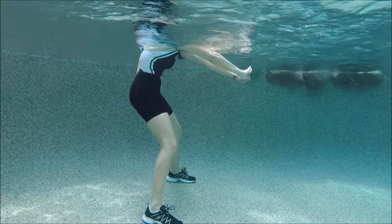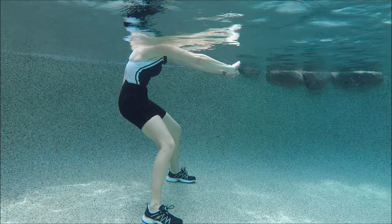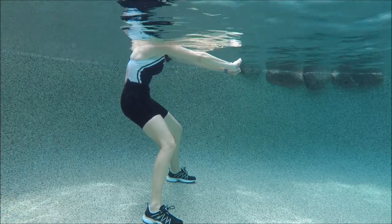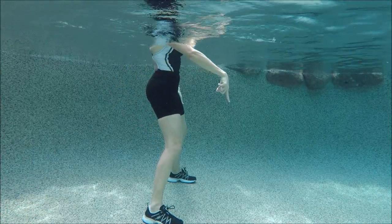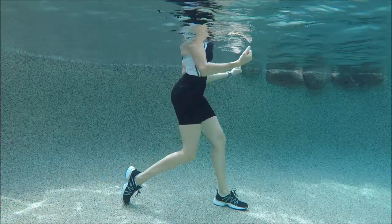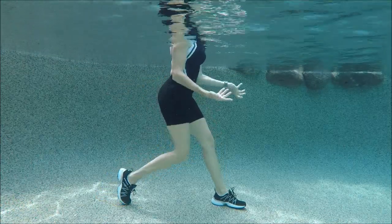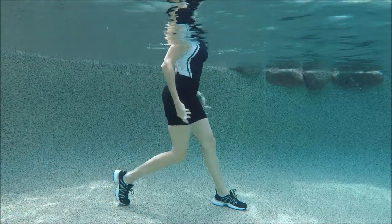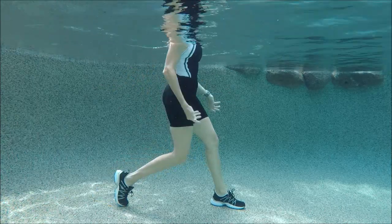Lace the fingers together, push them forward, and really round through the upper back. You're doing like a big old beach ball hug here. Step your right foot forward and left foot back. What you're going to do is just bend your left knee, raising the heel up, then extend, push the heel to the floor. Knee bend and extend, heel up and down, and just do a bicep curl up, push the hands down, bicep curl up, push the hands down.